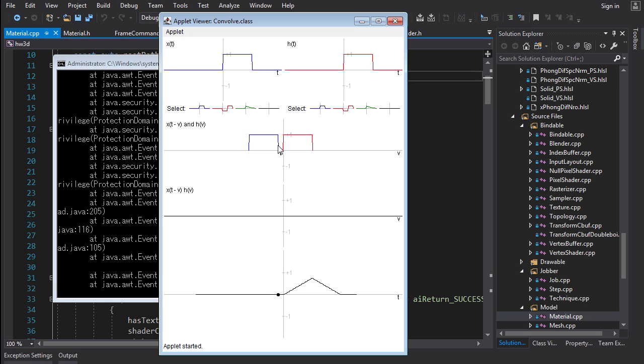So we start here. There is no overlap, so the area is 0, so the output is 0. But as you get into here, there's a little bit of overlap, so your output goes up by a little bit. Then as you slide this way, there's more overlap, so the output value becomes higher. More and more and more. Here you reach your maximum. They're completely overlapped. And now it's going to get smaller and smaller and smaller. And that's all there is to convolution. You multiply the two signals by each other. You take the area under the curve.